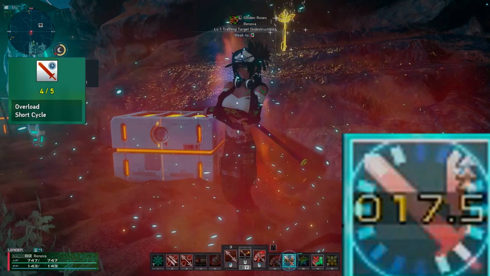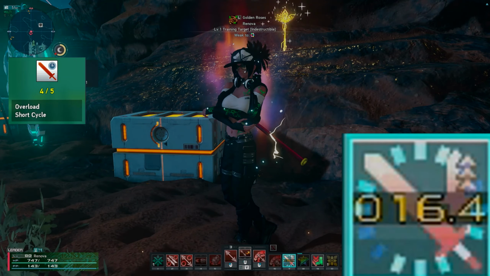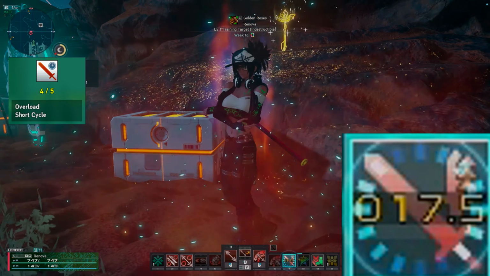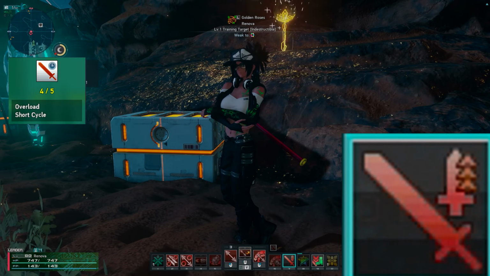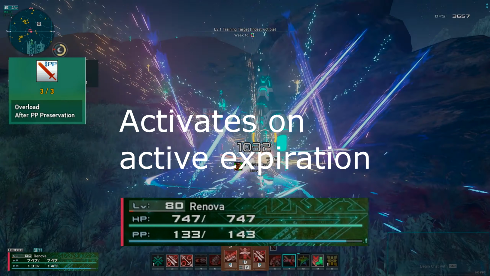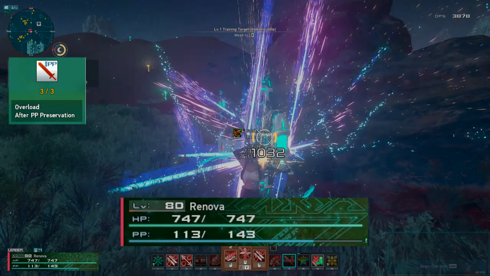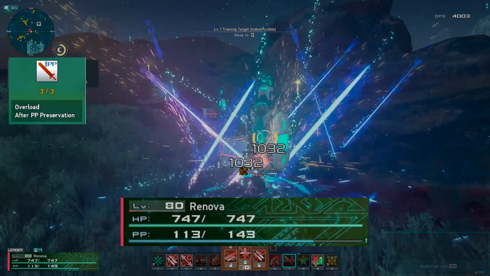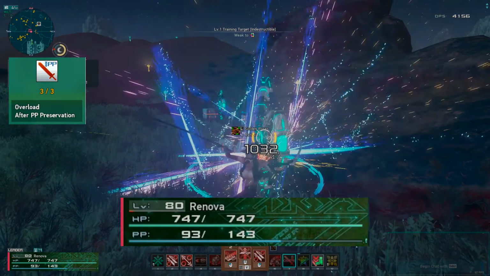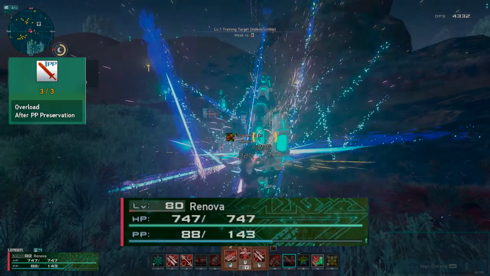Overload Short Cycle reduces the effect duration down to 15 seconds at max points and 60 seconds of cooldown, but the major drawback to this is you'll take even more damage by 600%. Lastly, Overload after PP Preservation reduces PP consumptions by 25% of the original PA cost at max points, and this lasts for 15 seconds. This is actually a longer time than you think. This makes it more worthwhile so you can spam even more PAs at a cheaper cost.